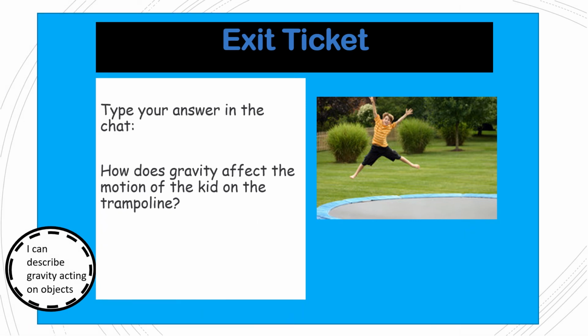So I want you to think about it. How does gravity affect the motion of the kid on the trampoline? Look at this kid on the trampoline. If you've been on a trampoline, kind of think about it. Think about your own personal experience and think about the effect that gravity has on the motion of the kid on the trampoline. Think about you whenever you've been on a trampoline and what that's like.